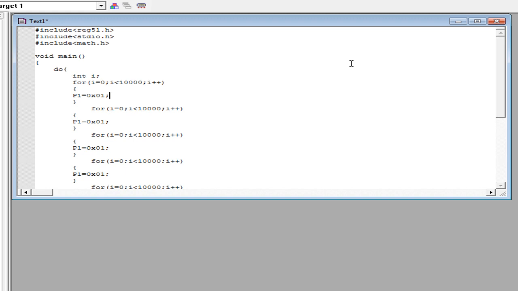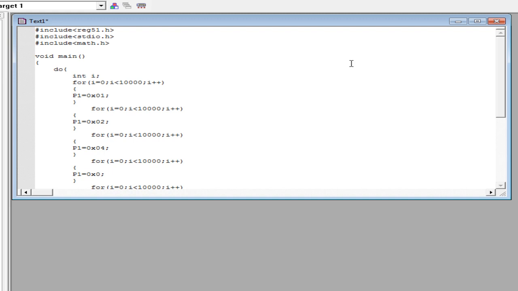The first one will glow the first LED, port 1.0. The second one will glow the second, say if we send 02 in hexadecimal it will glow the second LED. The third one will glow with 04. Once we send 04 in hexadecimal it will glow the third LED, mind you, once it is converted to binary.